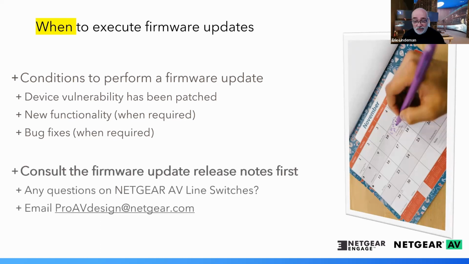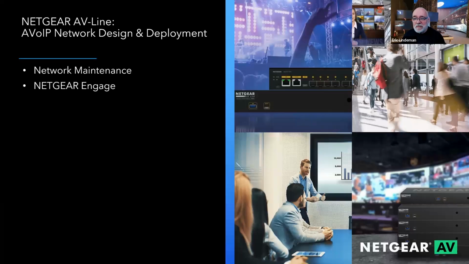So it's important to read the firmware updates before you install your new firmware. And of course, back up your system when you are going to execute firmware updates. If you have any questions about our updates and our patches of our switches, please send an email to proavdesign@netgear.com and we answer your questions and we help you out. Good. A long story, but I think some significant tips to get you up and running.